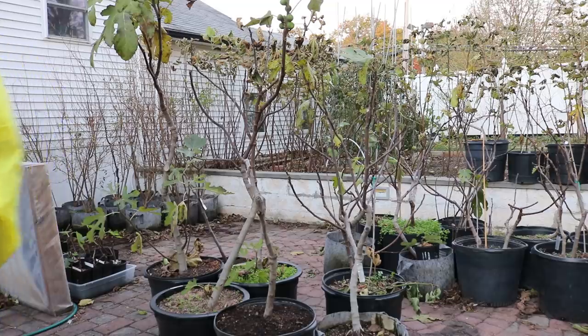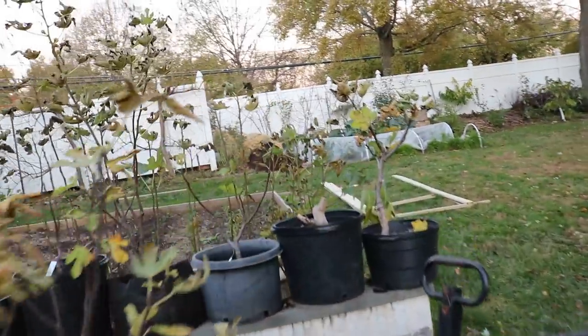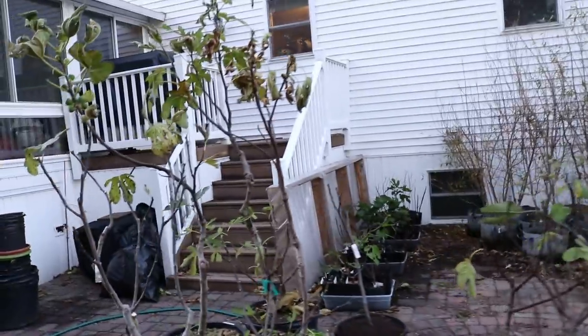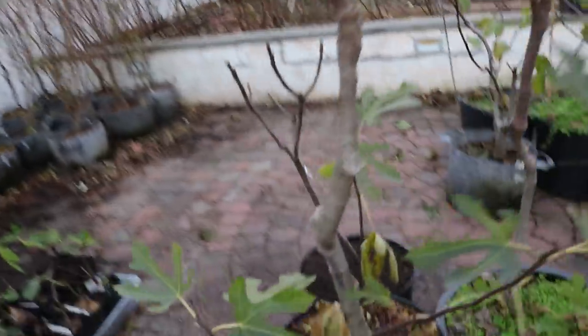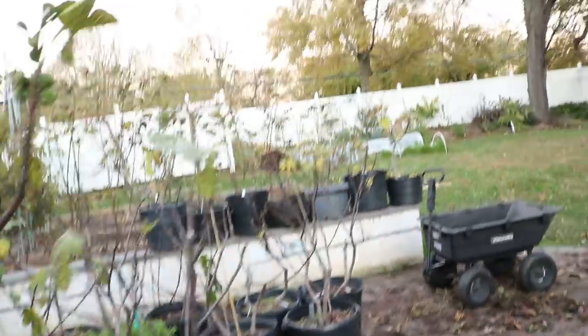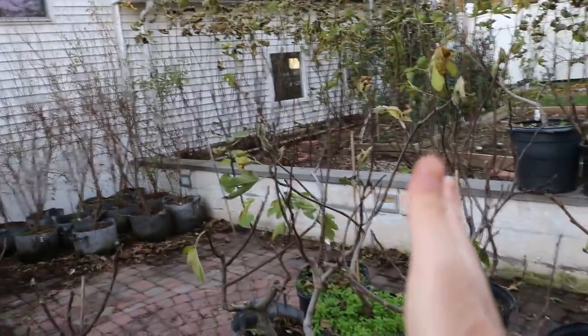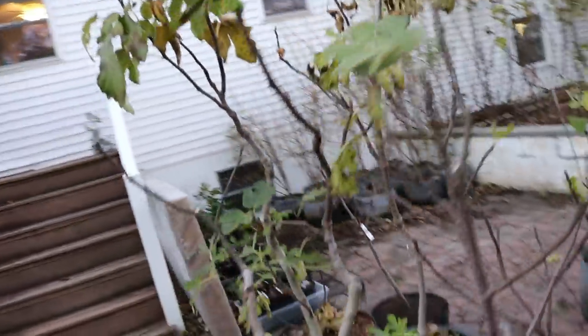Maybe there are other varieties like that I'm not thinking of yet. I'd like to do some more grafting this year — probably some Haydiv and Argentile grafts, maybe a couple of Verdino del Nord grafts, and a couple of Shia Black UC Davis grafts. I have just a couple of rootstock set aside for that. And if you remember, I counted only 29 trees total, so it really won't come out that far in terms of how many trees I have on the patio. There's going to be so much more space and it's going to be a lot easier to maintain.